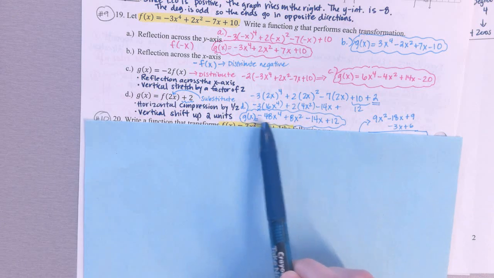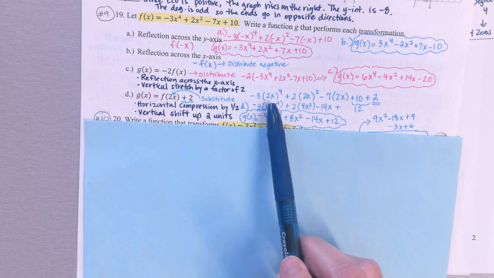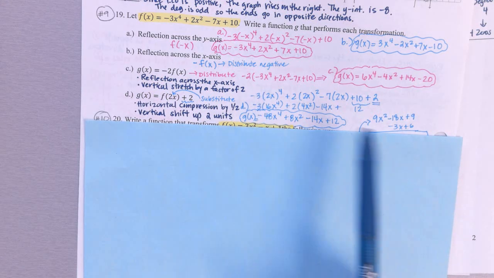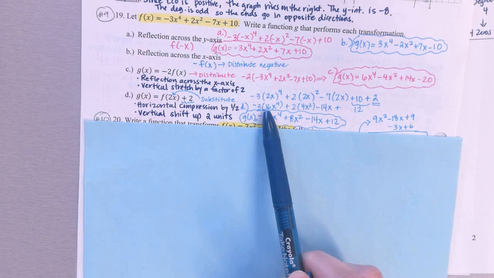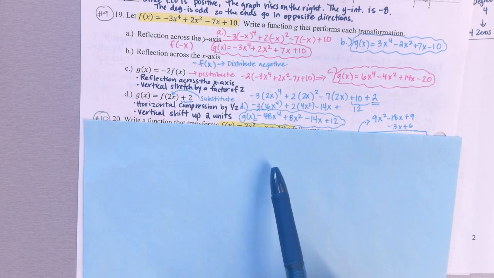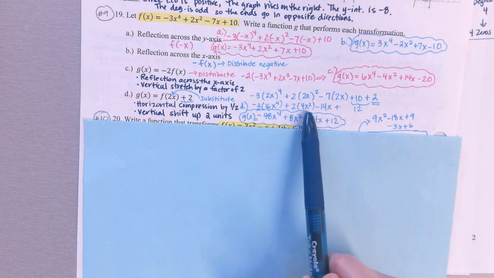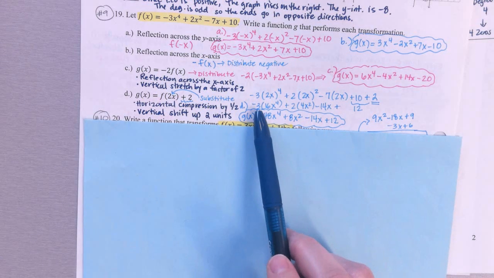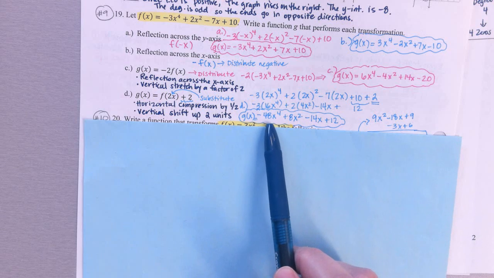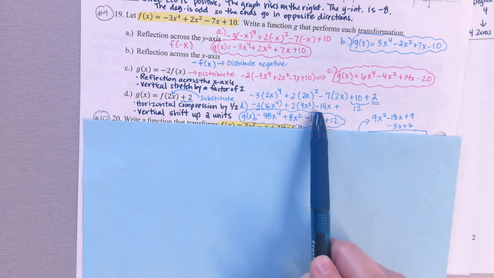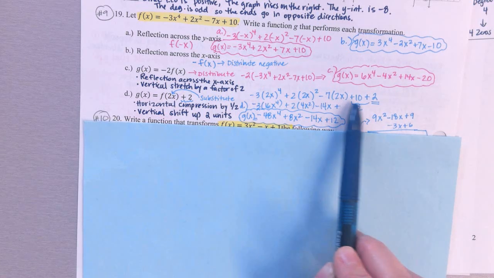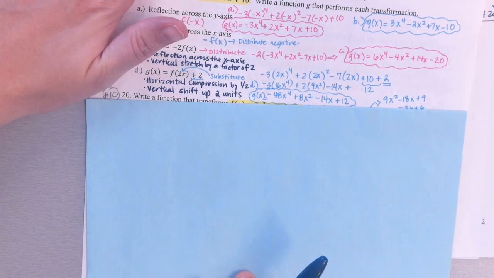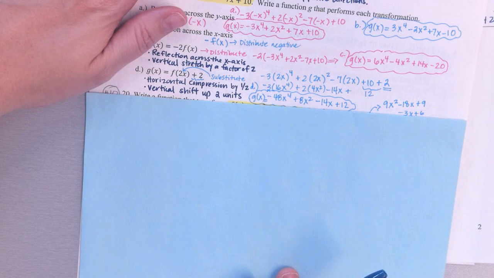If you do have negative 6, this is the step you forgot. You have to do 2 to the fourth as well as x to the fourth. So you can see I do this in 2 steps. I do my 2 to the fourth first to rewrite it as 16x to the fourth, and I'll do 2x squared to get my 4x squared. And then I'll multiply. Negative 3 times 16 is negative 48. 2 times 4 is where we get the 8. And then you have negative 14x. And then you're going to combine your like terms to get the plus 12. So that is a good one to practice. That one can be kind of tricky.